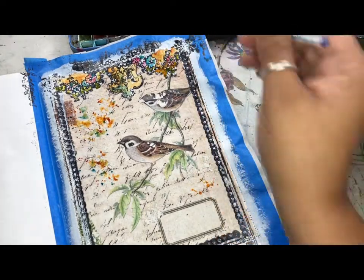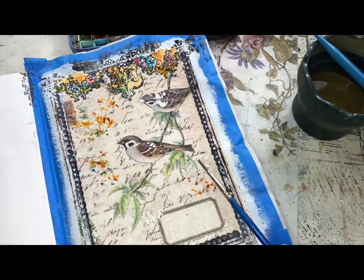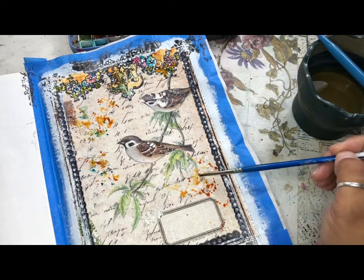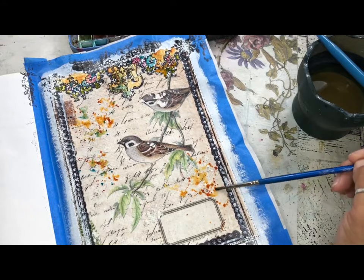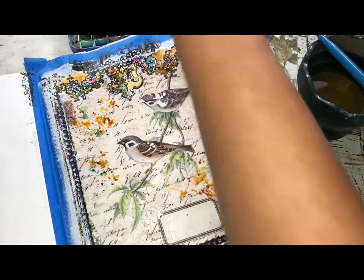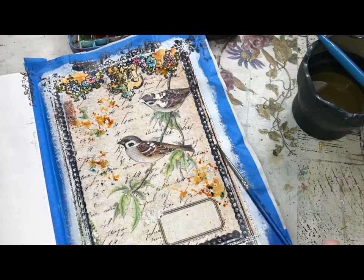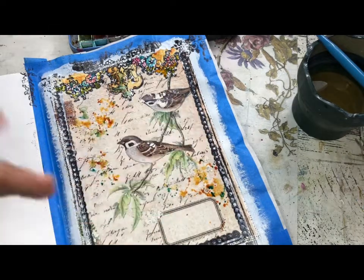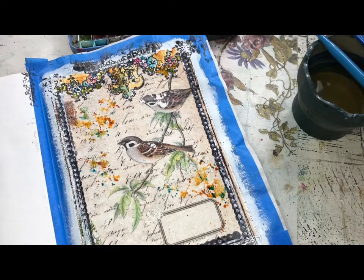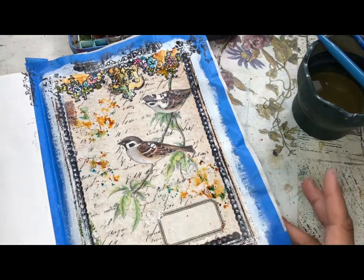We'll do a little of that down here as well. Rinse your brush, come back in with water and splat right over. You can add little puddles of water right on that surface, then come back in with a little ultramarine turquoise while the quin deep gold is still wet — you're essentially getting that really delightful wet-into-wet effect. From here I'm going to go ahead and dry this completely.